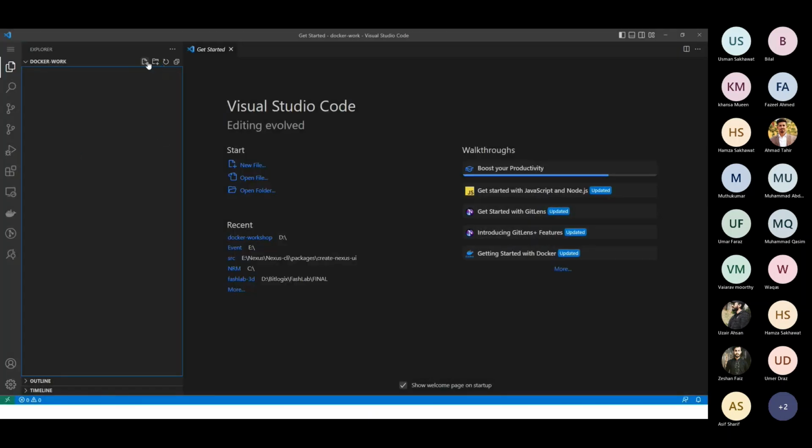So we have our VS Code open now, and what we're going to do is write some code, and then deploy that code, or create an image from that particular code.